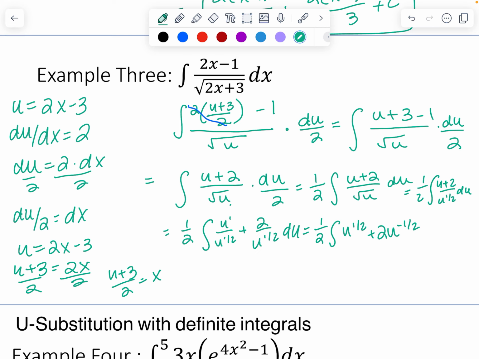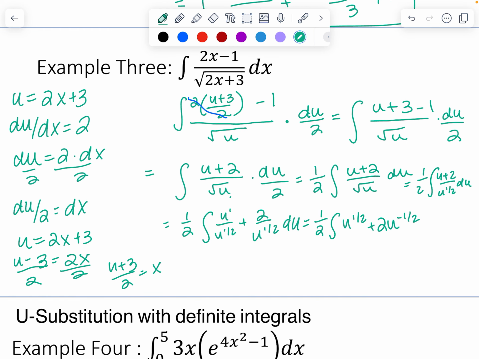Also, did I do anything wrong? Oh, okay, I made one mistake. It's not really going to change everything, but if you guys notice here, I wrote this u as 2x minus 3 when it should have been 2x plus 3. So then down here, it should have been 2x plus 3. And so then, sorry, we're just going to have to change a couple things, my bad. This will be u minus 3 instead. So all of these plus signs here will be minus signs. So that would make, whoops, just some mistakes. Hopefully someone caught it before I did. So then essentially these are all going to be u minus 4. So it doesn't really change anything, but my bad.